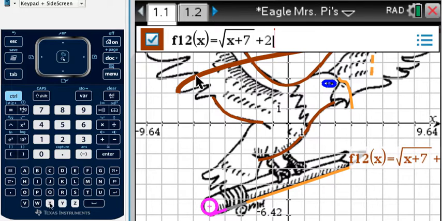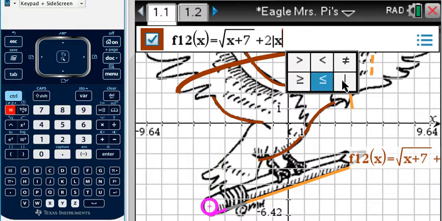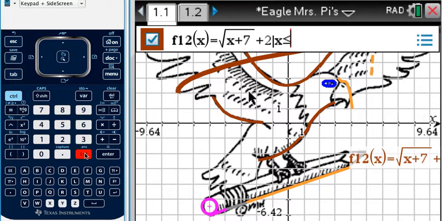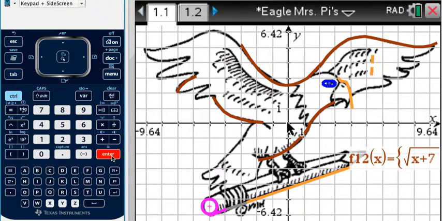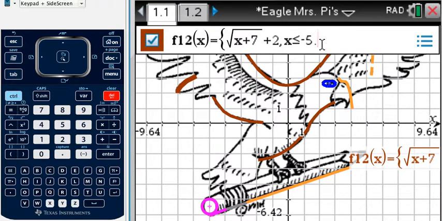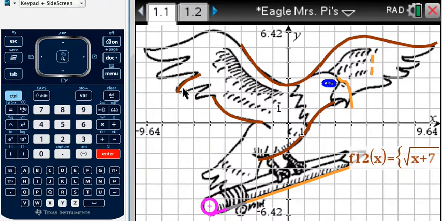So I'm going to put my limit as x has to be less than or equal to negative, I think maybe let's try 5.8 maybe. That's a total guess. Let's see how that looks. Okay, so that looks pretty good, but it ends a little bit too short. So I want to extend that line a little bit more. Maybe instead of 5.8, try 5.5 and see how that looks. Okay, when I put the 5.5 in there, it looks like it hits that line really well. And so I'm satisfied with this square root function here.